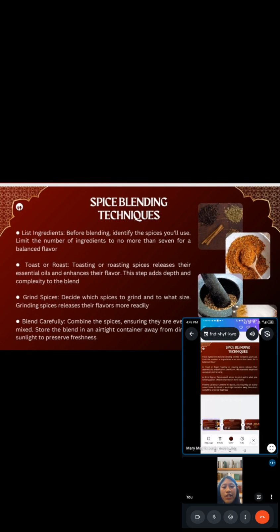So we have the next one, which is evaluate and adjust. In terms of evaluate and adjust, you need to analyze the blend of the spices visually and taste it, and make adjustments as needed to achieve the desired flavor.